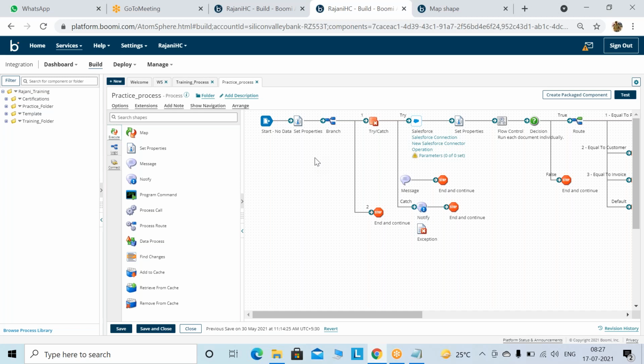Coming to the licensed one, usually organizations place a request with the Dell team. Dell has a separate team, and you have to contact them for your corporate account. Depending on how many licenses you require, you can contact them and get it. But for the training account, you don't have to pay anything. It's free of cost nowadays, and even the certification is also free. Boomi is not charging anything.